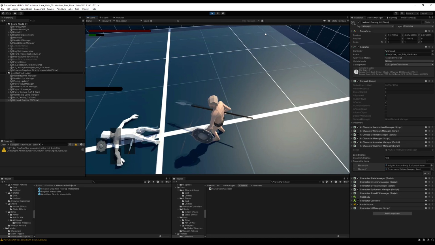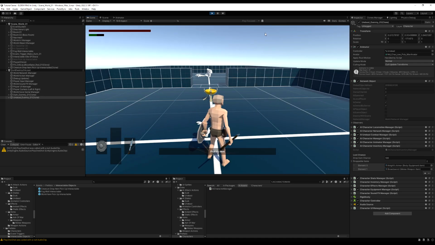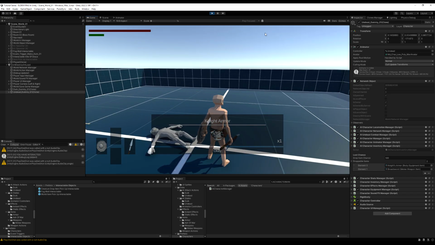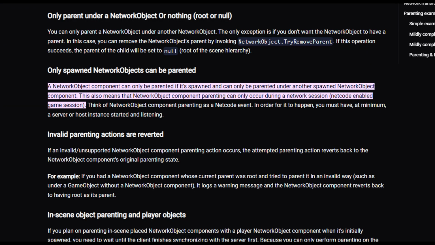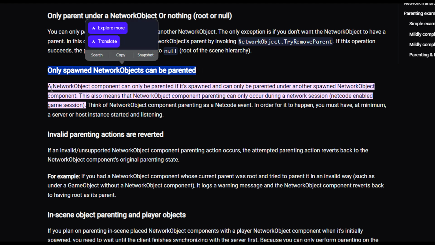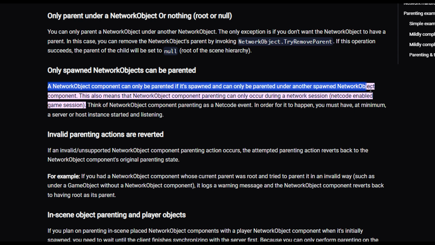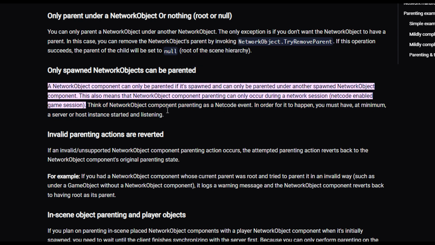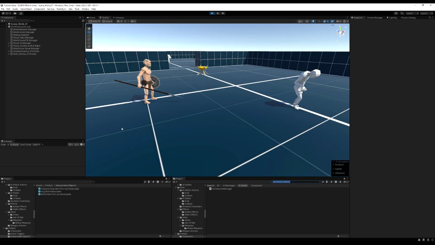So, yes, I can see it glowing in him right there, but it's a little bit beneath the floor, so you could raise it up and set the position up a little bit if you want. But in Elden Ring, the item tracks roughly the lock-on position of an enemy, but we can't parent it under their spine or the lock-on position, because you can see here a network object can only be parented under a game object with a network object script. So what that means is, let me just show you.